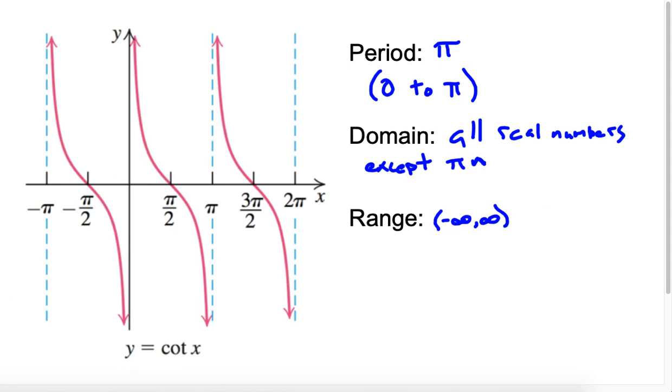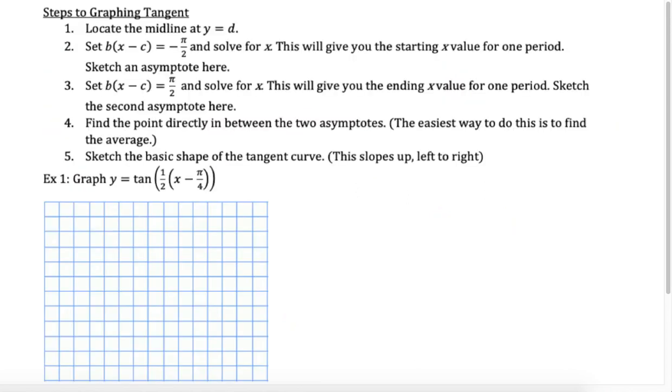So now let's take a look at graphing some shifts of tangent and cotangent. Let's start with tangent. I've got the steps listed out on the back here. Now, most of the time, we're only going to be dealing with B and C shifts for tangent. It's usually kind of difficult to sketch an A shift because all that would do is change the steepness of the tangent curve, and sometimes that's difficult to see. Sometimes there will be a D shift, where we would just shift the midline.